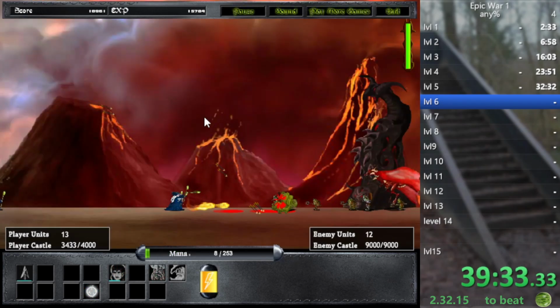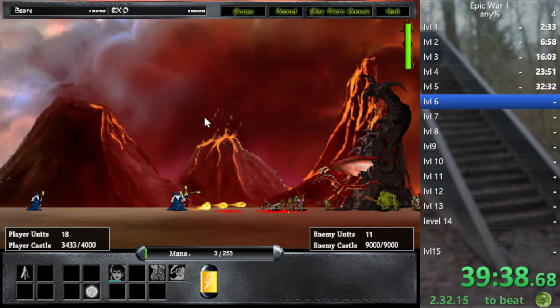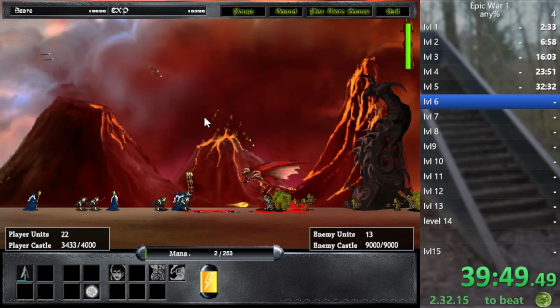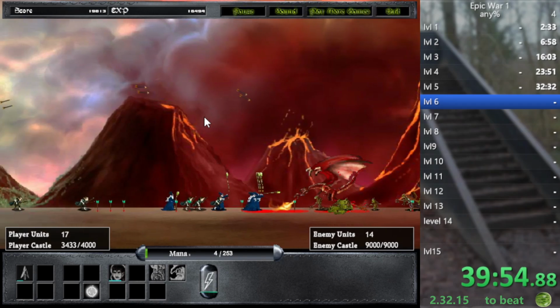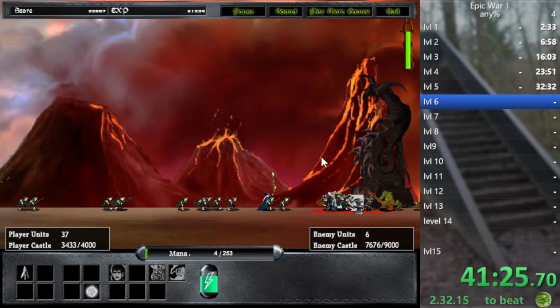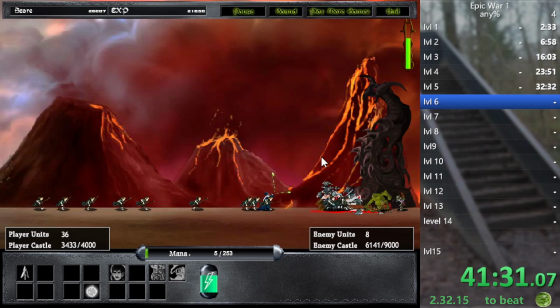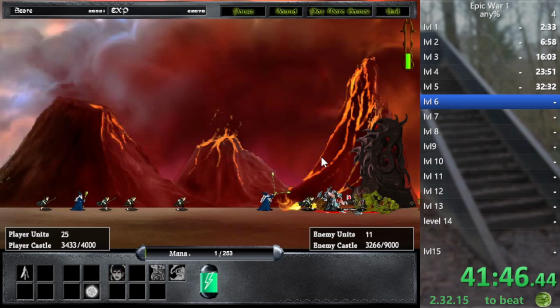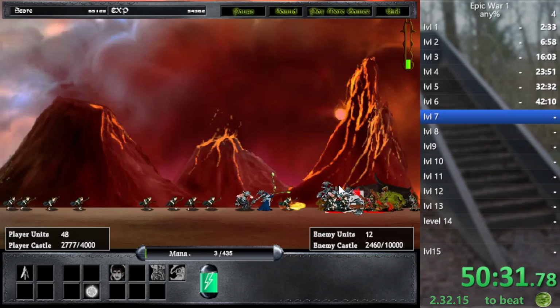And here you can see actually a dragon. If you actually encounter one of those, you should start sending hobbits. That way the dragon will attack the hobbits and not your wizard. Now onto the push, just hobbit and dwarf spam for the win, taking that level. And yeah, that strategy is pretty much the same for the next level too.